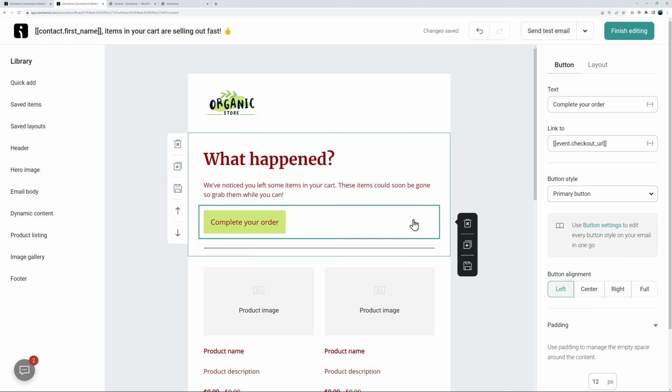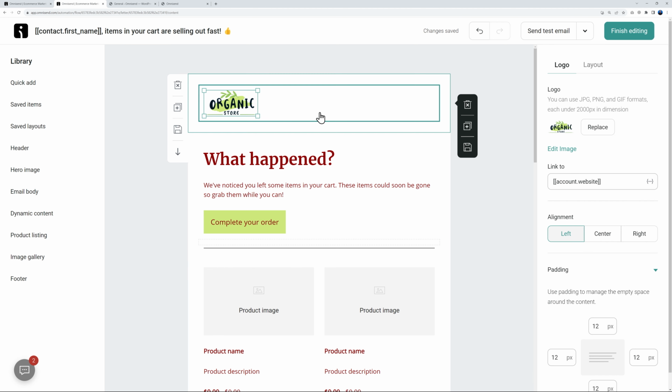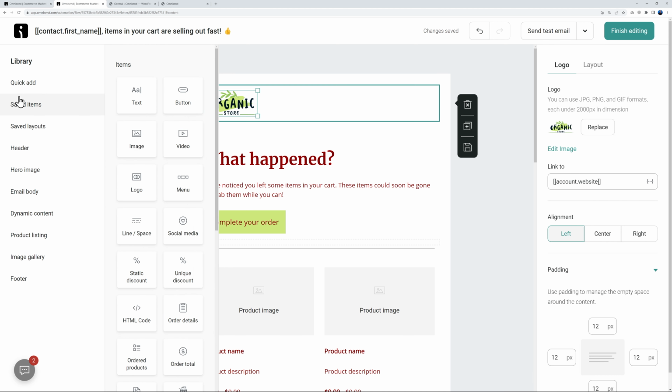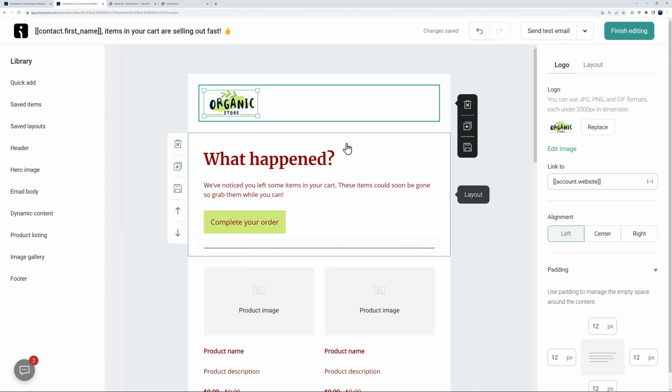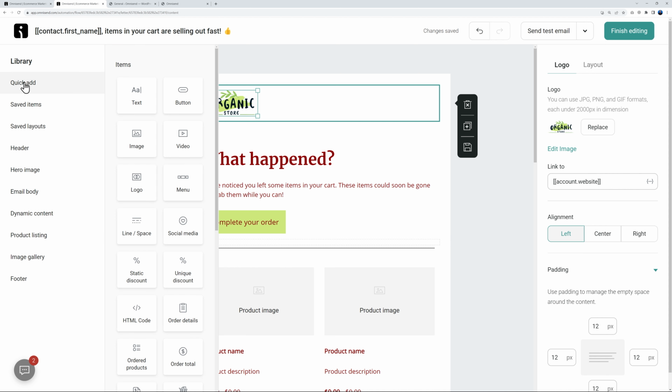Now, if you click on this one here, this one is a button and this is text. And this one is a logo. As you can see, these are all the blocks that you can use here and drag and drop them to create exactly what you want. So basically all these sections, all these blocks that you are using here have their own set of options that you can customize. So again, by the side, let's discover this quickly, okay?